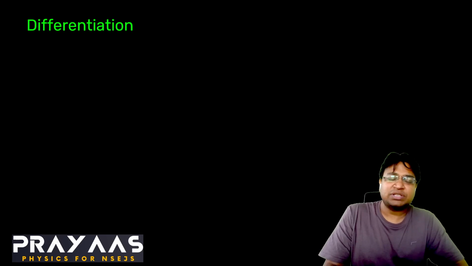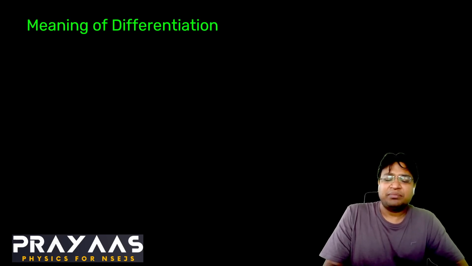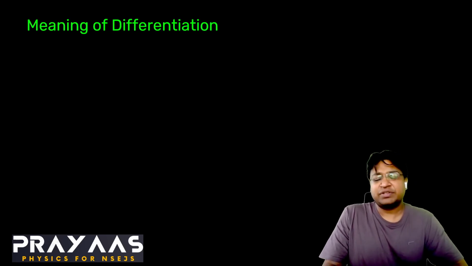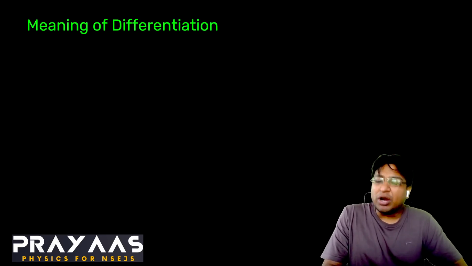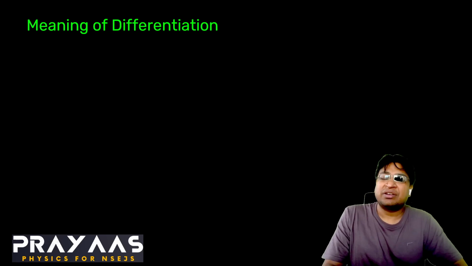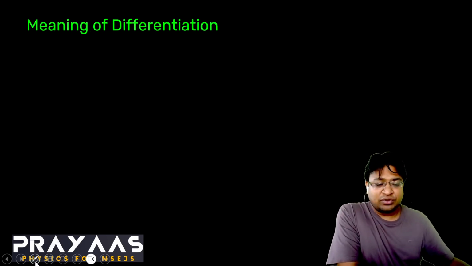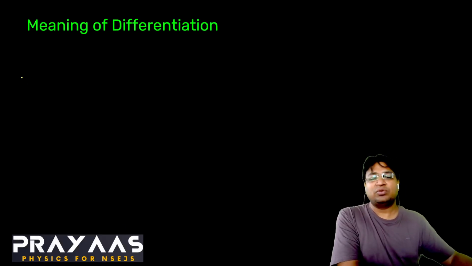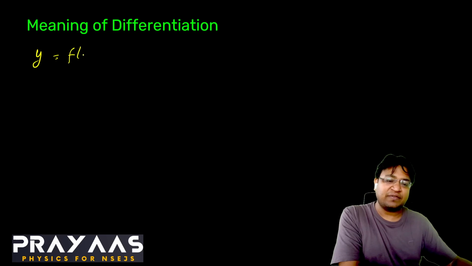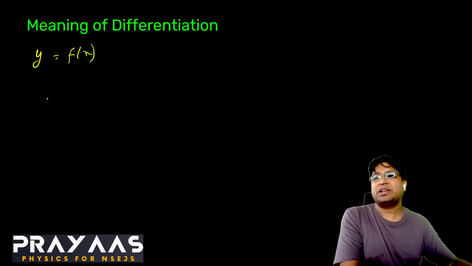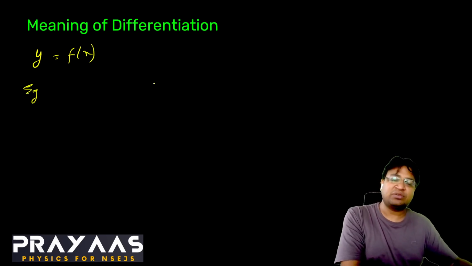Now I will move to the second part of today's session, which is the meaning of differentiation. What does differentiation represent? What does it mean? So let's talk about that. Differentiation makes sense only when y is a function of x. Now, to understand this better, let's take an example and try to understand what is going on.